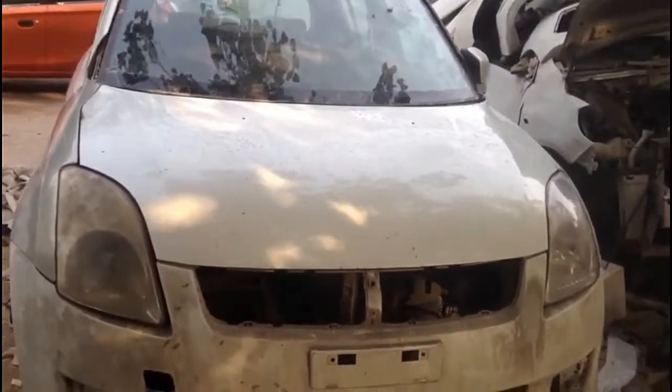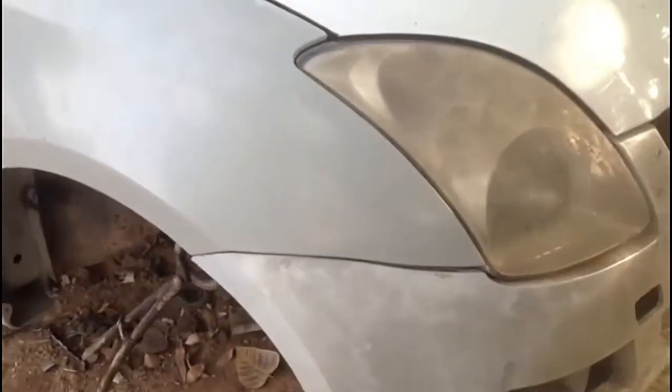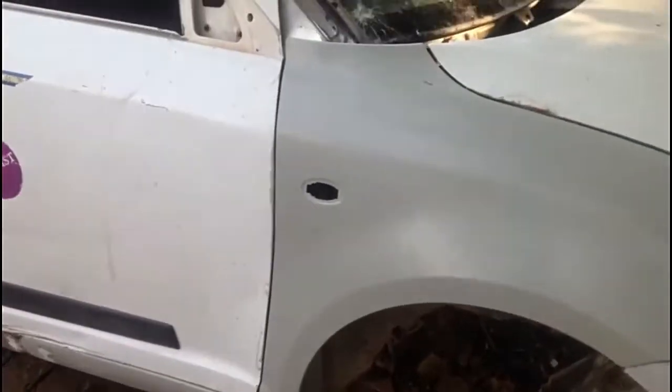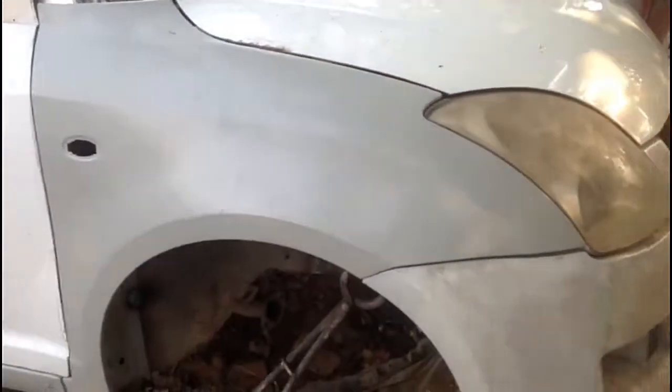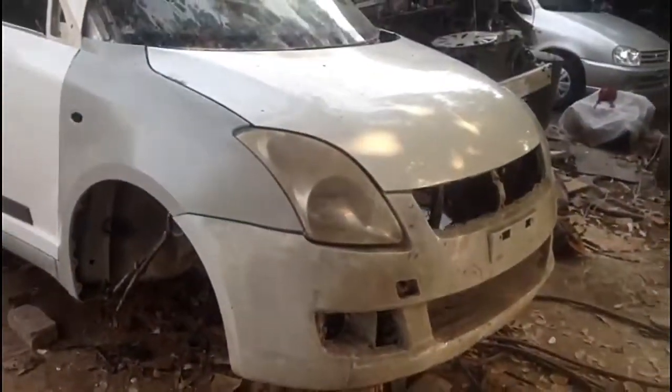So guys, I checked the stump relay setting. Look at this car. All the parts come from the scrap. You can see all the settings are 00. You can see this car here. Now this car is going for painting. The windows are good, the front screen is good. Look at that.